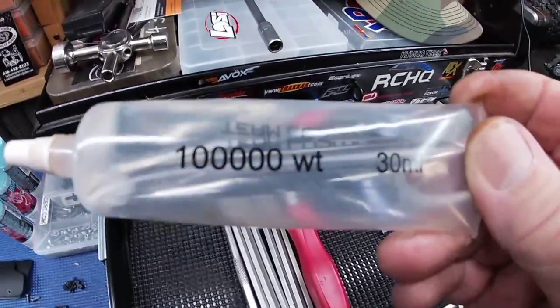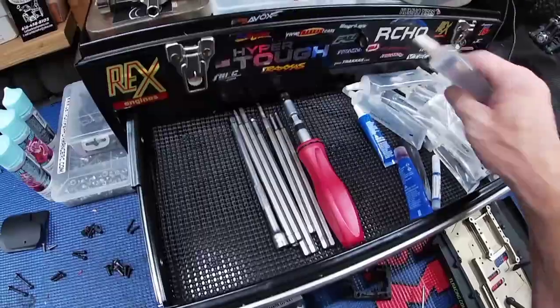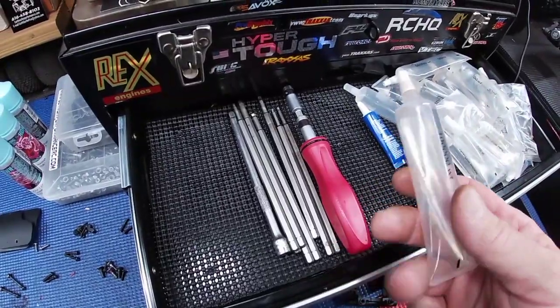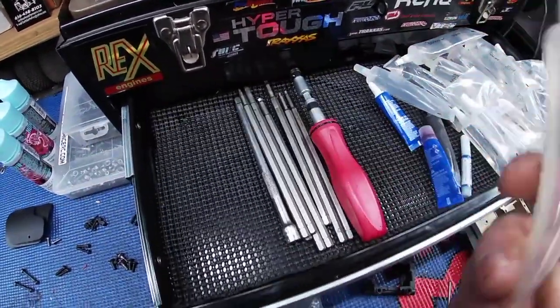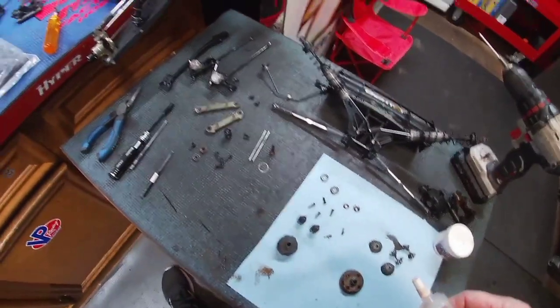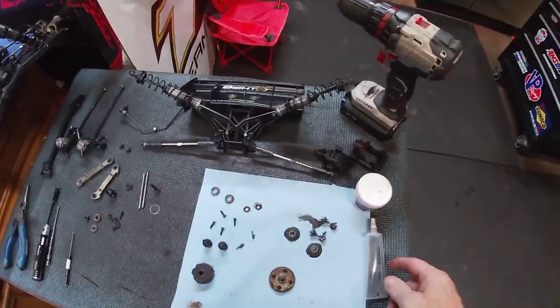So right here, guys, we're going to run 100K in the rear, and I don't have a problem with that. A lot of times I'll run 50K front and rear, and 100 in the center. But we're going to be running 100,000 all the way through, front, center, and rear. We already redid the front, and we need to redo the center, so we'll work on that as well. So 100K and get all this cleaned up.